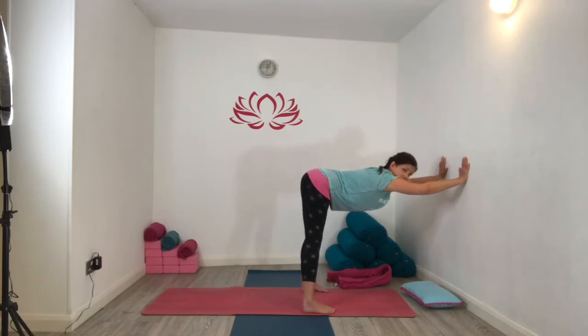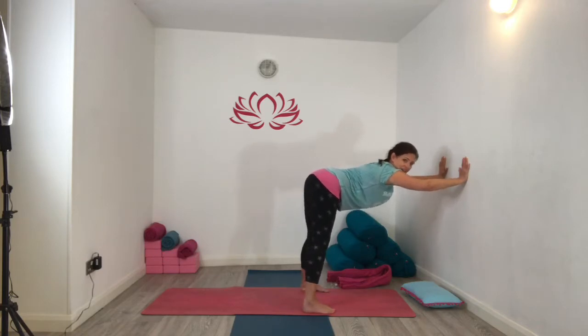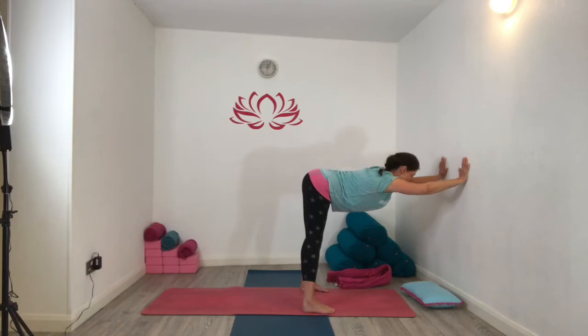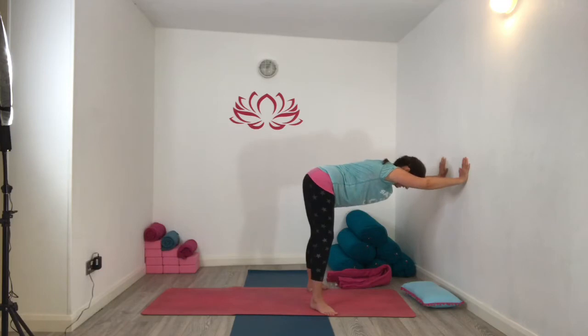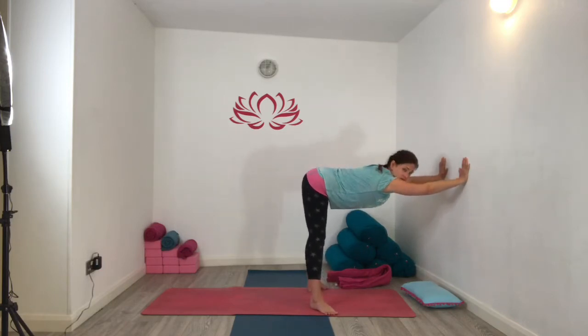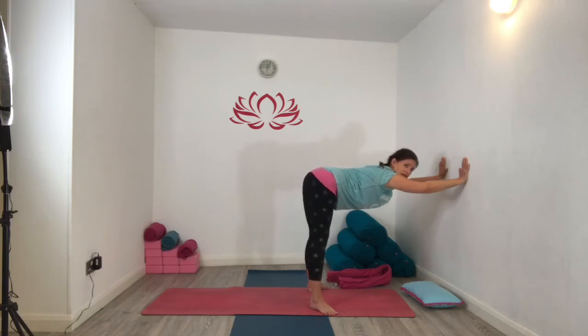And maybe you just begin to rock a little bit side to side in the hips. So quite a subtle movement, just easing into those hamstrings. They've worked hard today. If you've been for a run, you may be feeling it a little bit. And then we can begin to just explore. So try turning the toes outwards and see how that feels. Always working sensitively.